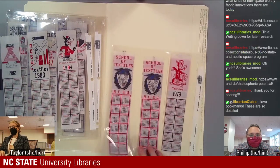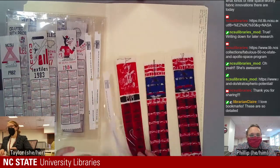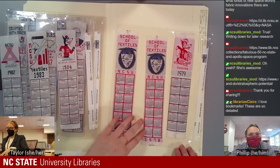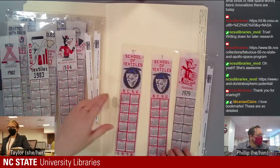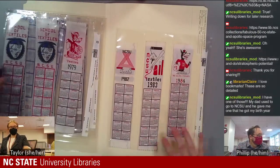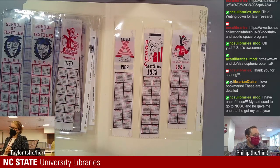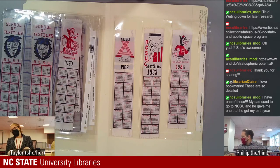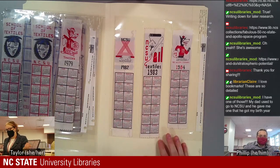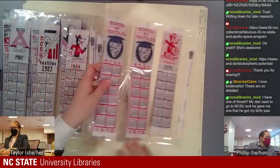I was really astounded when I first saw this, and you can see in the back how many stitches it took to not only do the design at the top, but to put all of the days of the year in them. This was actually part of a competition with the students in the School of Textiles. Professor Berry challenged the students to create these every year. Because it was so fun and a challenging school task, they made it an annual event. So as you can see in our memorabilia collection, we have a wide range of dates and time periods represented, going back to the 60s and on through the 80s.